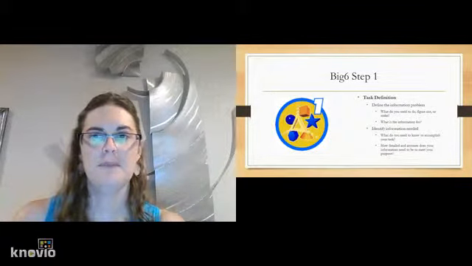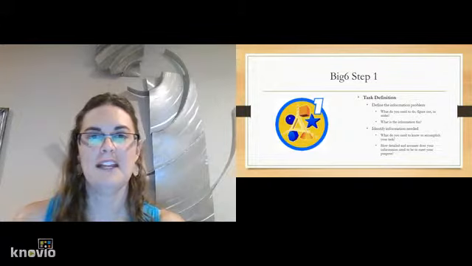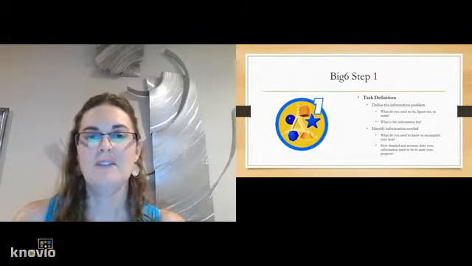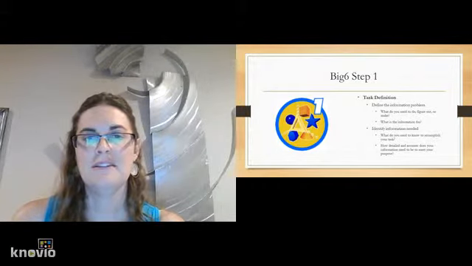So let's review the Big 6 model steps. Remember, the first step is to define your task. For your project, you will have to get the parameters for your research assignment. Are you writing a paper, doing a presentation, making a video, publishing a website? What will your final product be? Then you have to decide what information you need to create your product. This is a good time to use a KWL chart and brainstorm ideas and questions.